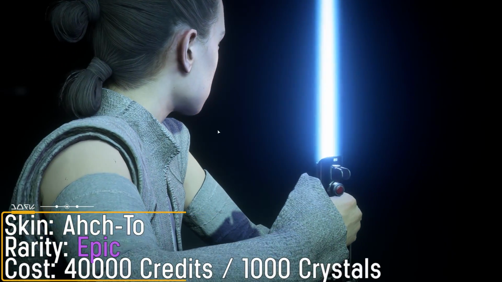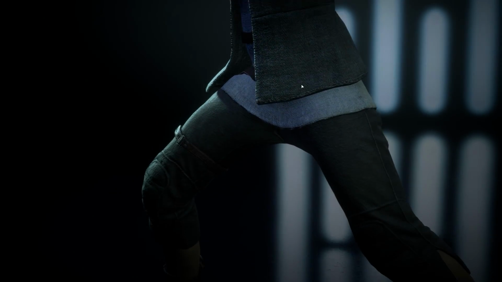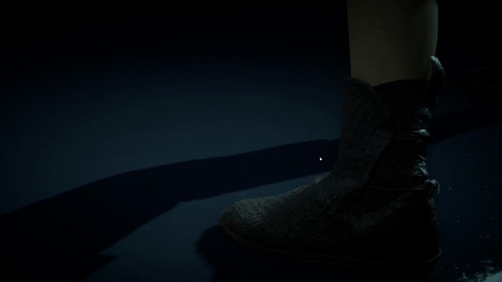40,000 credits for Rey's Acto appearance is well worth it. I love the look, and it changes pretty much all of her clothes. The price is spot on because it has great craft work and it does have a big amount of changes to it.